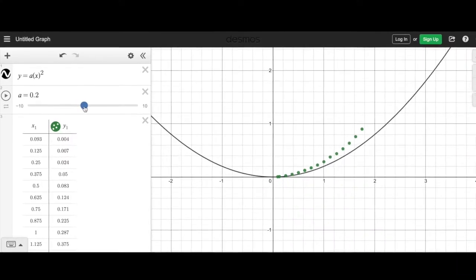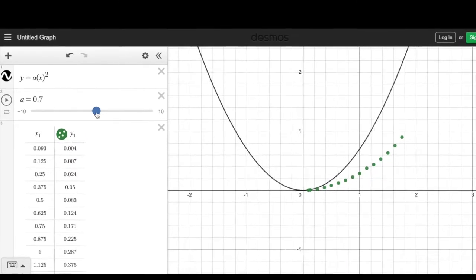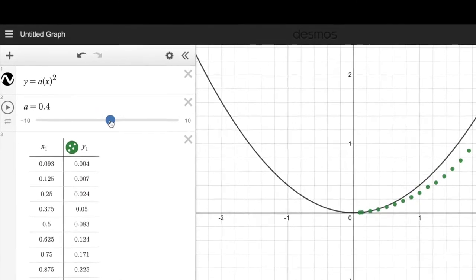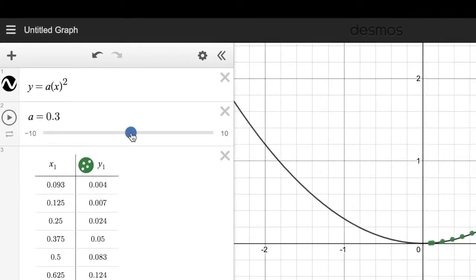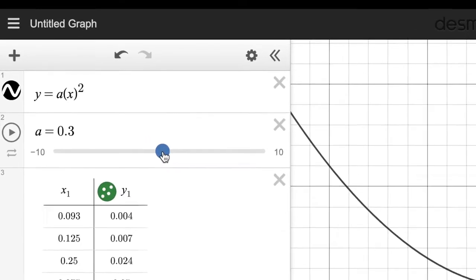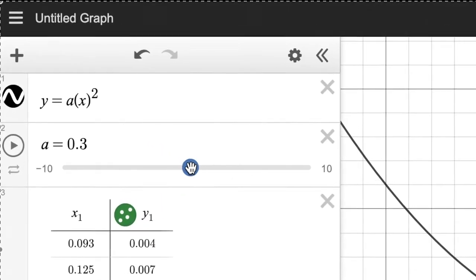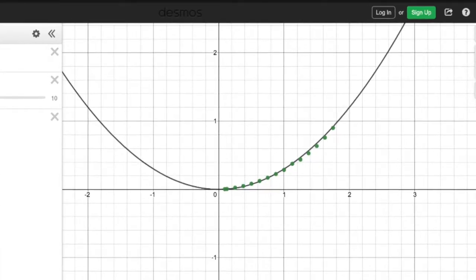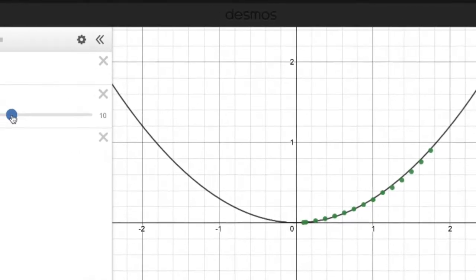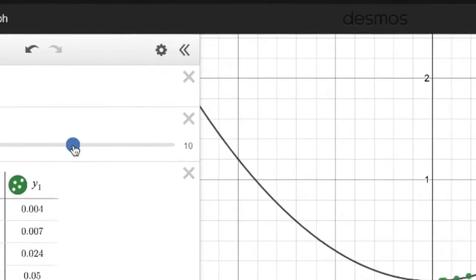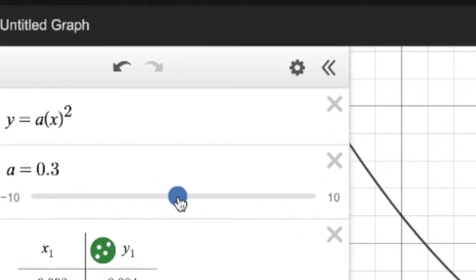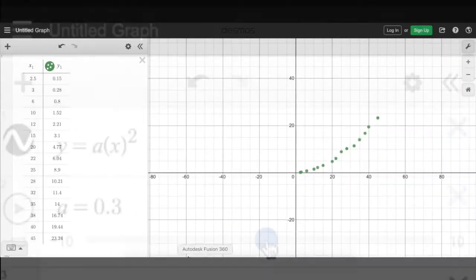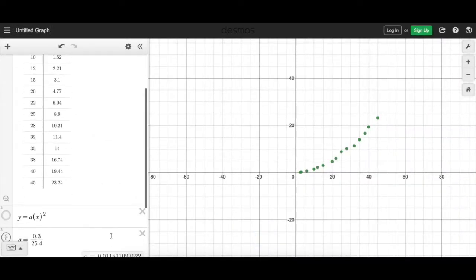So I added a variable slider in Desmos and began looking at what my arc might be. And what I ended up with looked more like a parabola than an arc. At first glance, the parabola 0.3 times x squared looked like the perfect solution. But something just kept nagging at me.